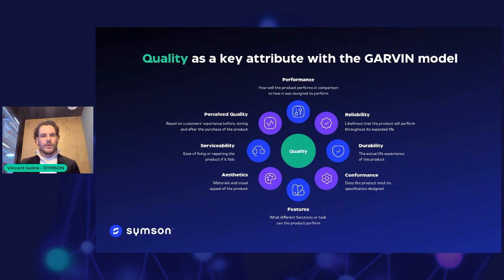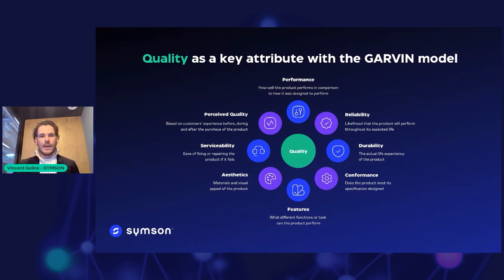So as said, one of the models that we wanted to discuss is based on the quality. So for instance, in the quality assessment of products, we can make use of a Garvin model. The Garvin model, as shown here, uses 8 different elements that we can assign to a product.